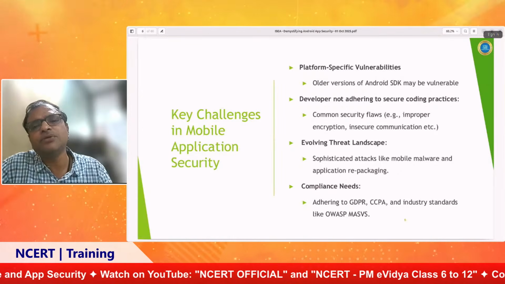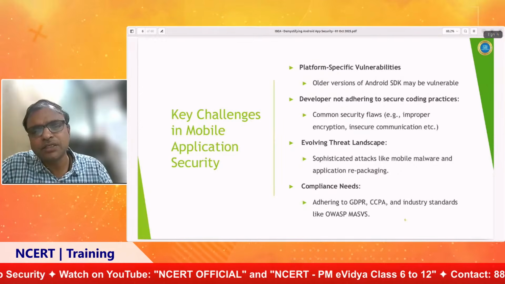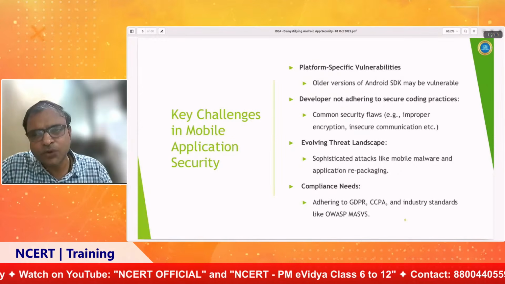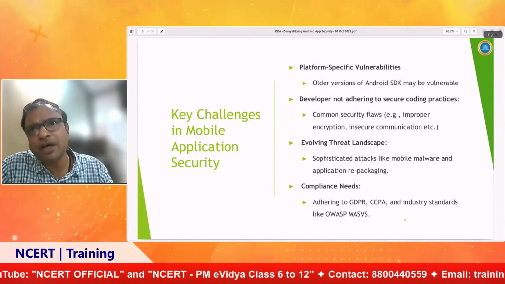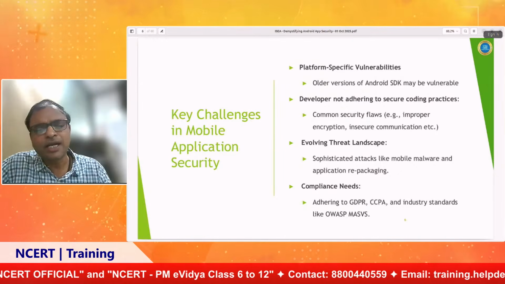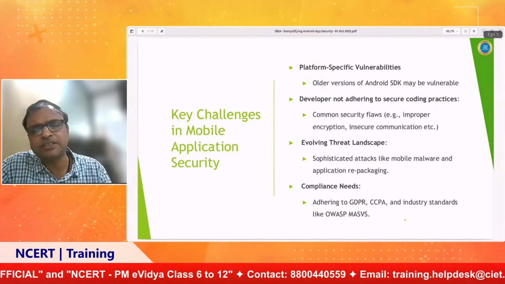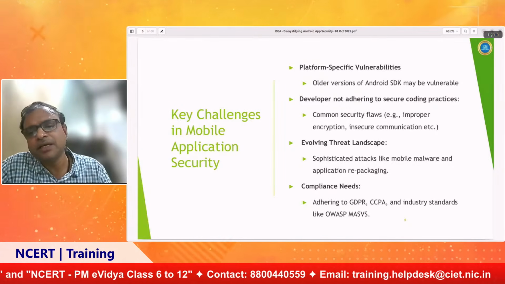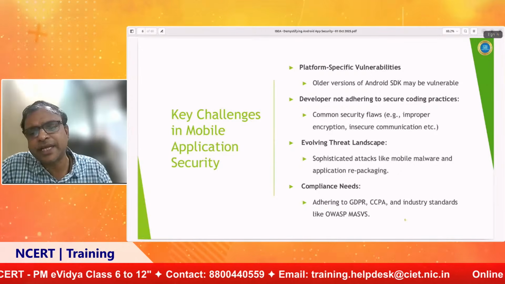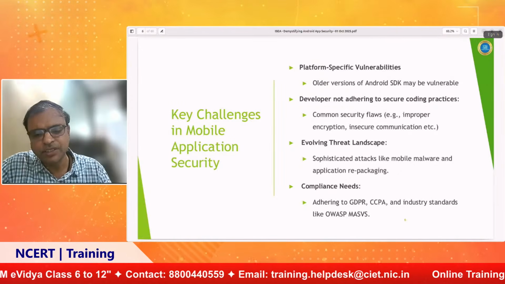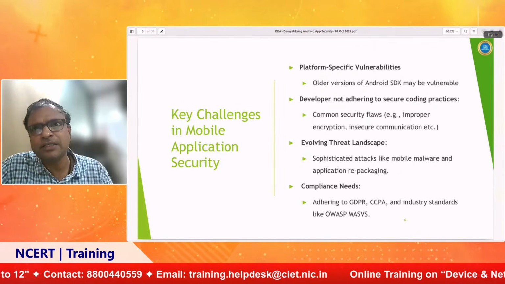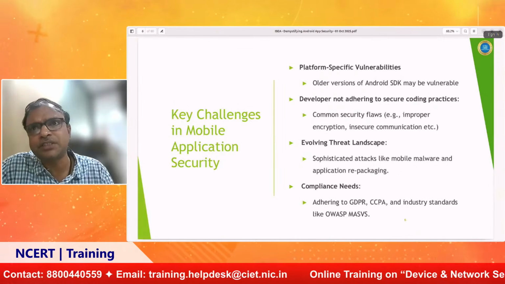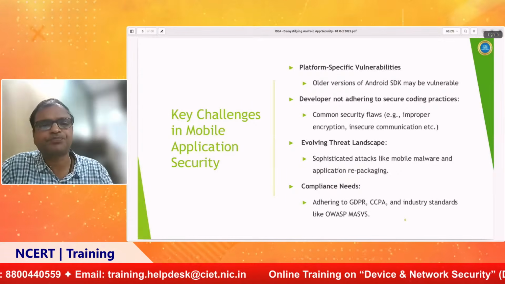So we have to make sure that the developer is following certain coding practices with which such attacks can be avoided. And as I said earlier, there are compliance needs. So we have to adhere to GDPR, CCPA, and other industry standards like OWASP, MASVS, with which we can improve the trust of users in our application.